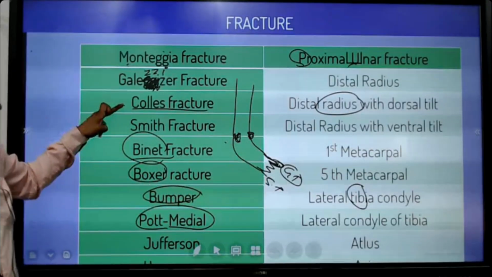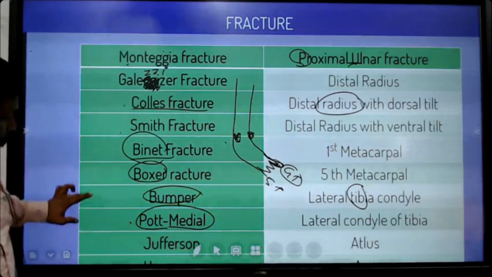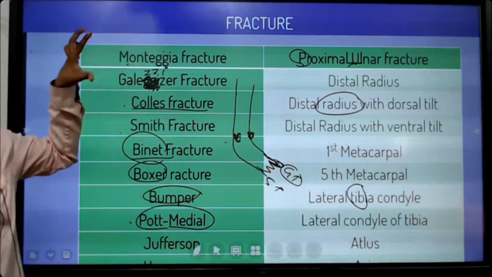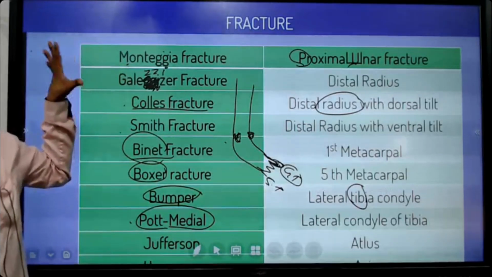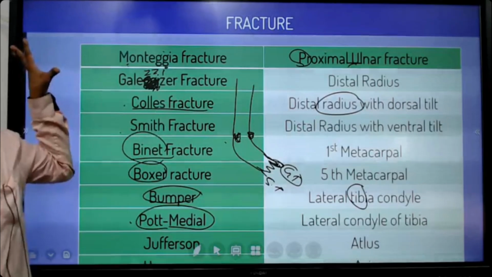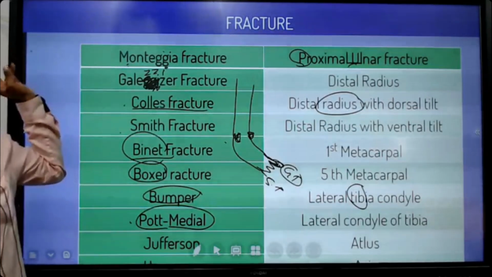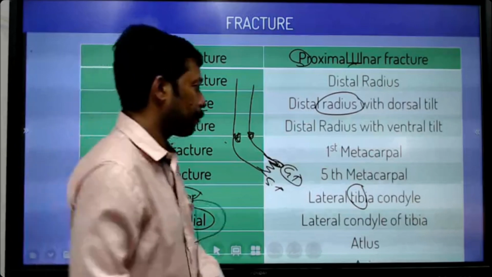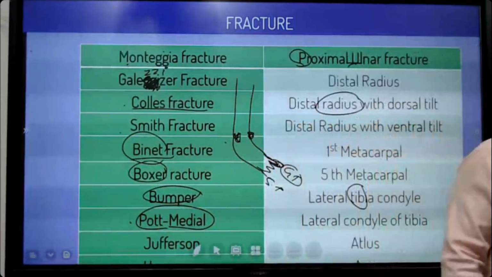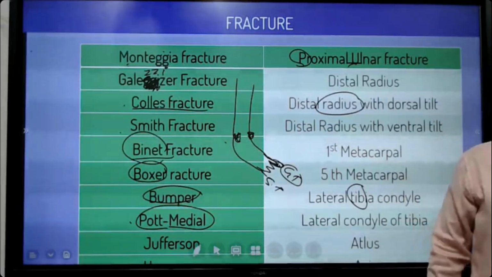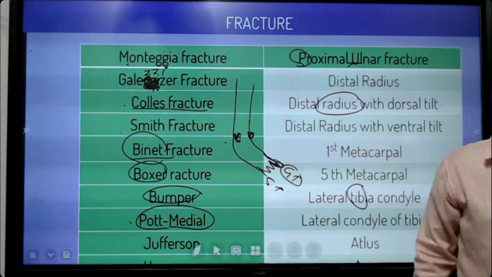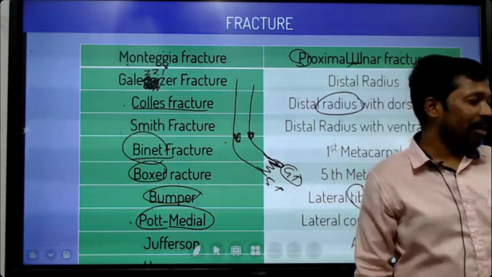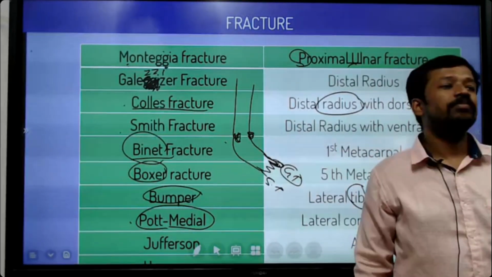Commonest questions are Colles fracture, Smith fracture, pod fracture, Montague, Gillespie. These are the common fractures. Colles fracture, Cooley's fracture, bumper fracture. Bumper is not common. Pod's fracture, Montague fracture, Gillespie fracture. These are the commonest questions. Pod's fracture, where is it? Medial or lateral? Both are typed the same, right? Okay, it's a mistake. No problem.